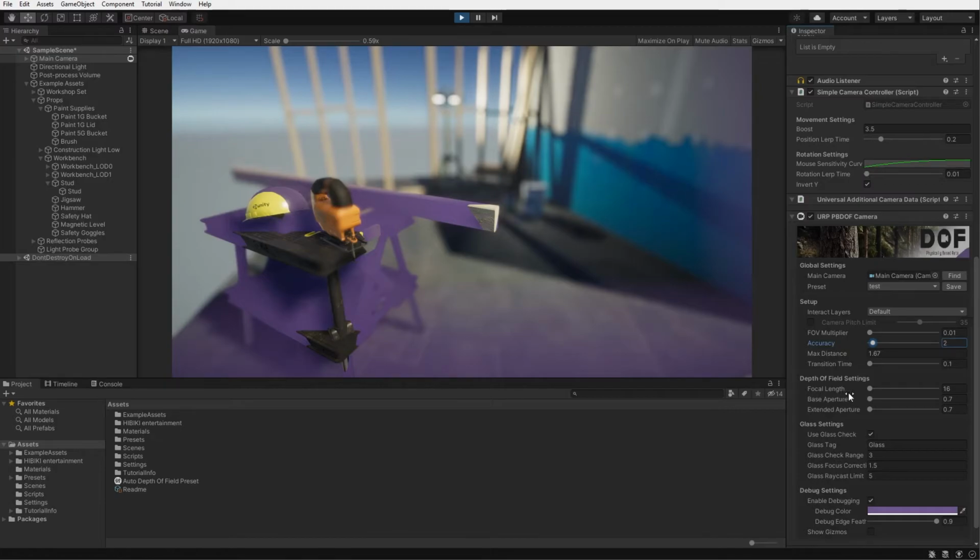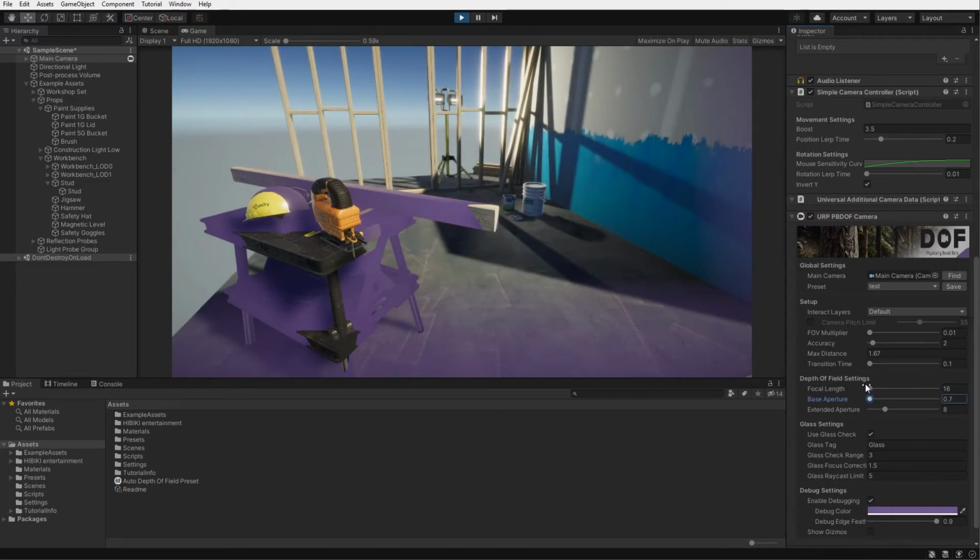The next key components to set are your base and extended aperture settings. The base is the setting your depth of field's aperture will be set to when it finds something to focus on. Extended is any other time. You can use the reverse mode on technique in our other support videos to only utilize the base aperture. Once you're happy, be sure to save the preset before leaving play mode.